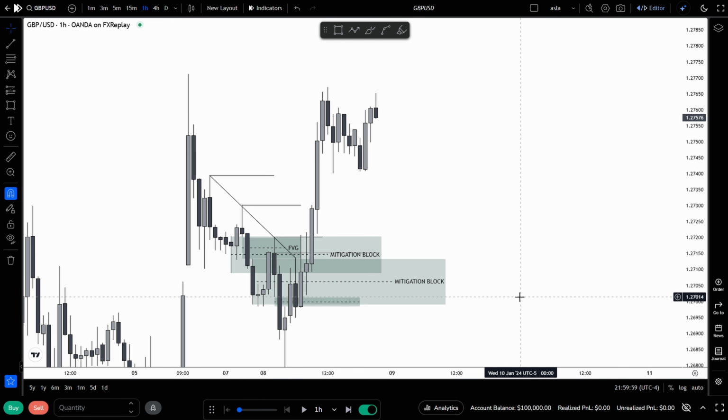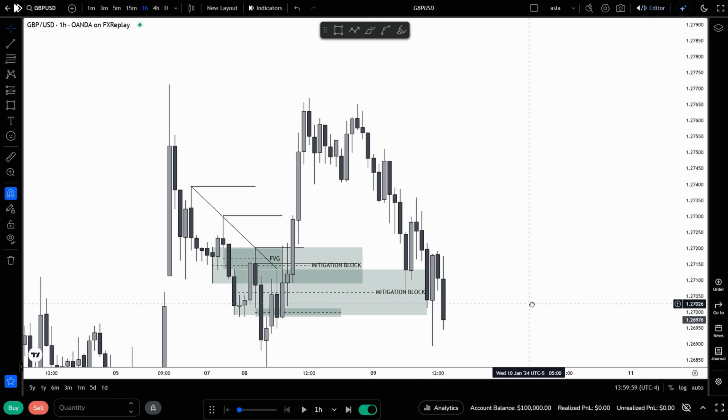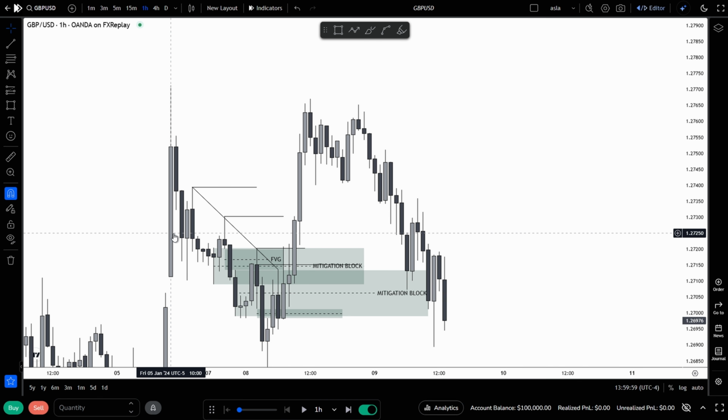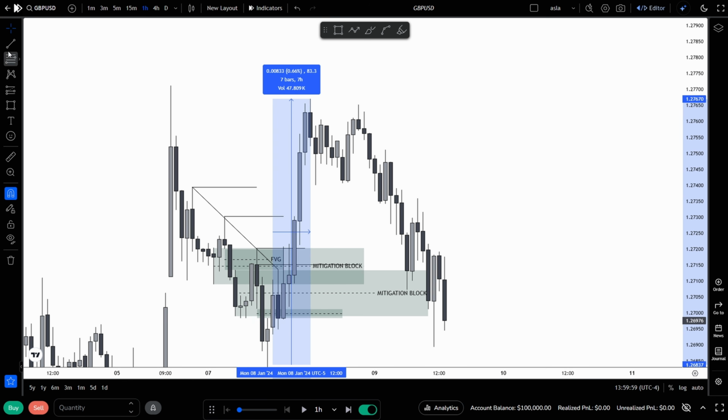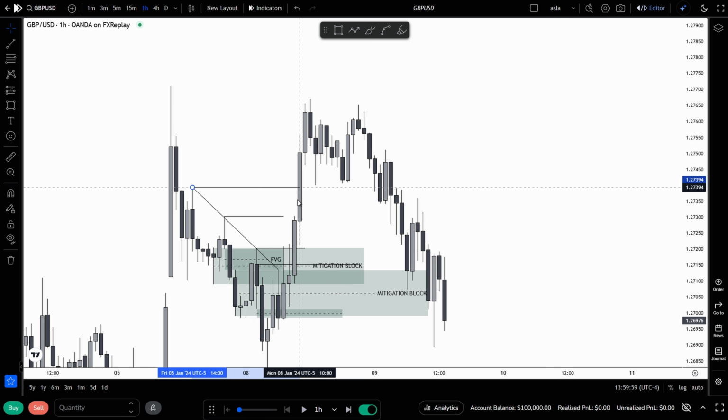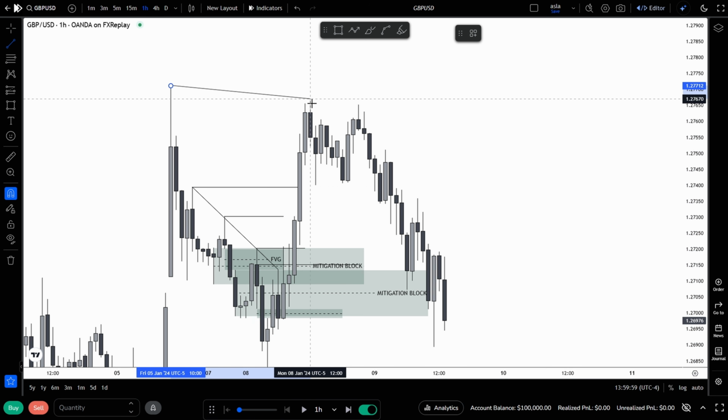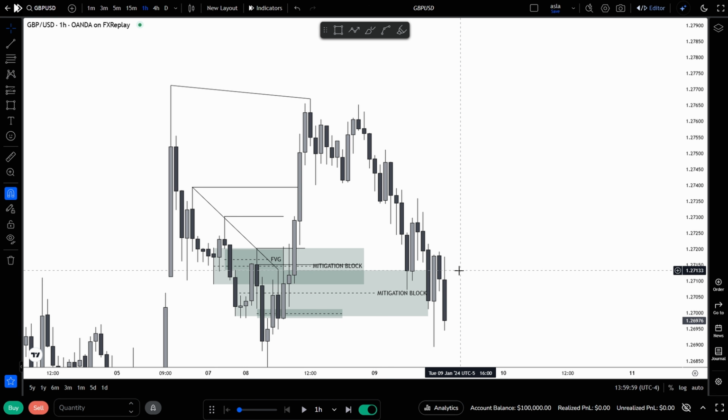So if price is going to reverse, it will usually have no problem moving through this entire area, because all of those highs represent resting liquidity. And as you can see, price eventually moves strongly through that area. So that is the main reason why I personally don't prefer trading mitigation blocks in this way. However, there are certain situations where I do consider trading mitigation blocks, and I'll show you an example of that next. So let's hop back into the PDF.